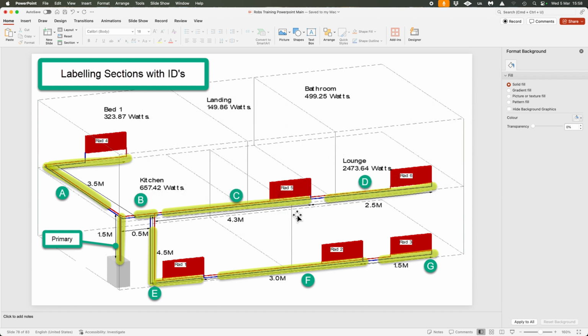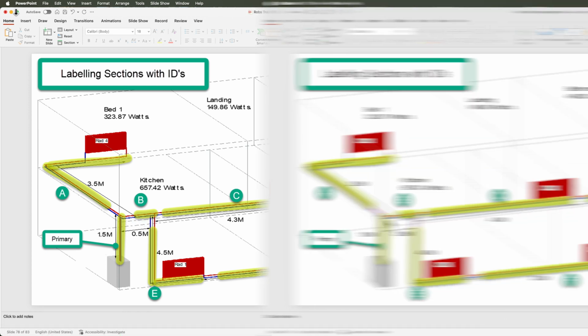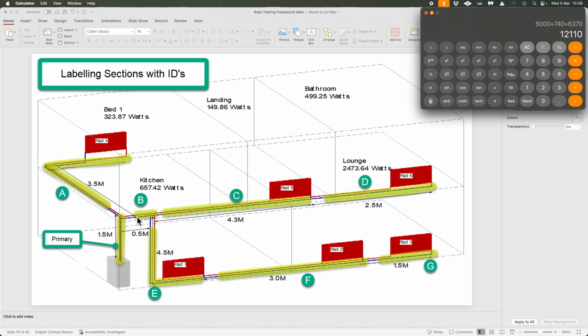So there's three major points that you need to remember when doing it. So we know we've calculated out circuit A and we've got to 12 kPa, 12,000 pascals. We go to circuit B, and remember we've got to find out which is the common, which we've already done. So we've done the primary circuit already. We do this little section here. So what we need to do is say, how much energy is that section there? What is it taking? Well, let's bring up the calculator and let's have a look. It's transporting all the energy to both circuits 2, or circuit B, and circuit C.